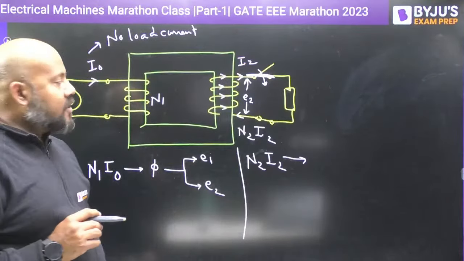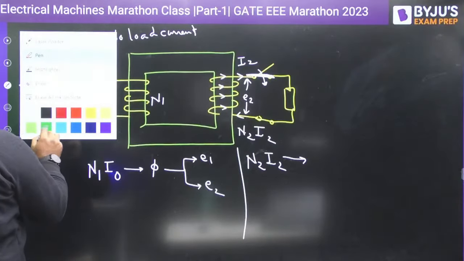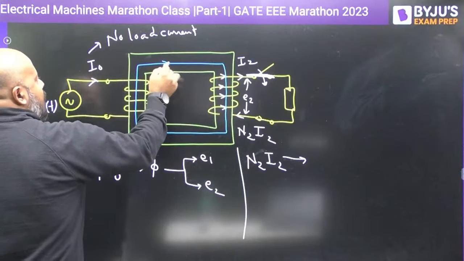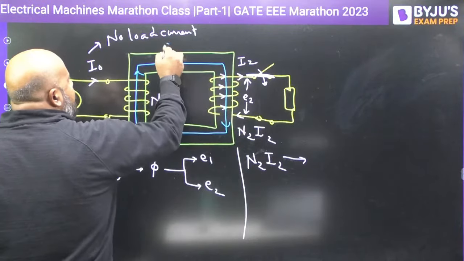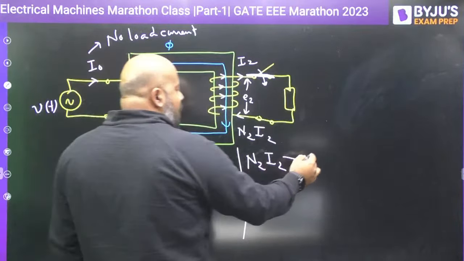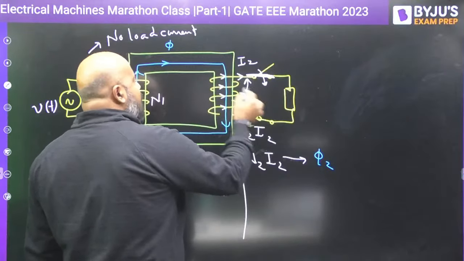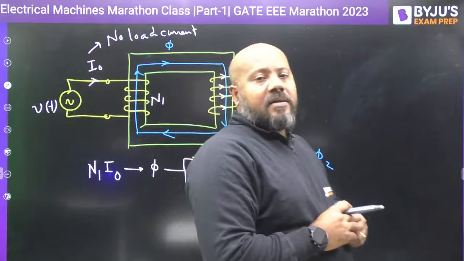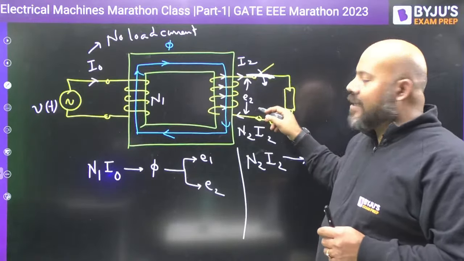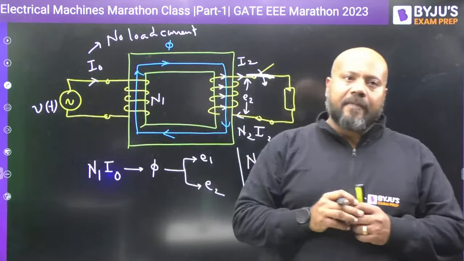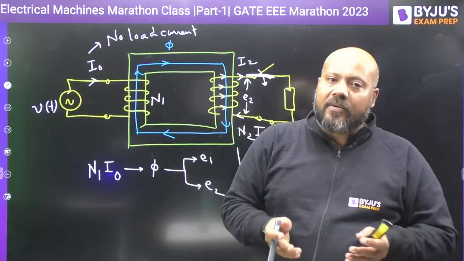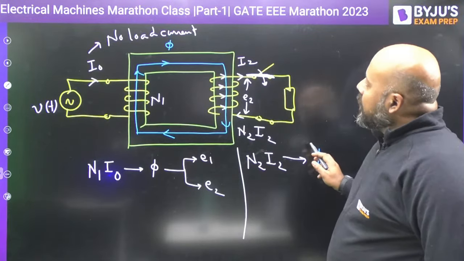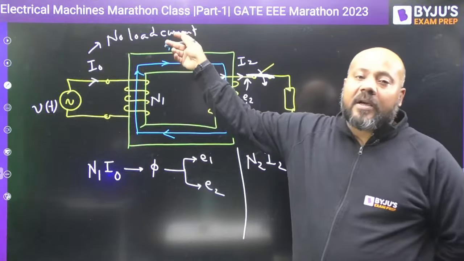This N2 I2 is going to establish a flux which is going to be opposite to the flux in the core. Suppose the flux in the core is like this. This is the flux in the core. Now this N2 I2 will generate some flux which is going to oppose this main flux in the core. But the flux in the core cannot be reduced. Why? Because this flux is not being decided by this winding, it is being decided by the source connected to the primary, and you cannot change something which is not controlled by you. Yes or no? How you can change it? Because this circuit is going to generate a flux which is opposite to this flux in the core, but this flux in the core cannot be reduced.